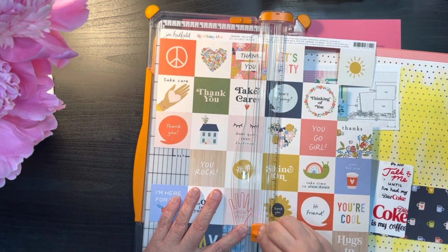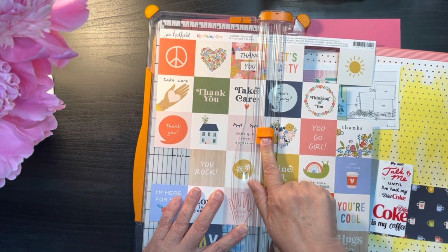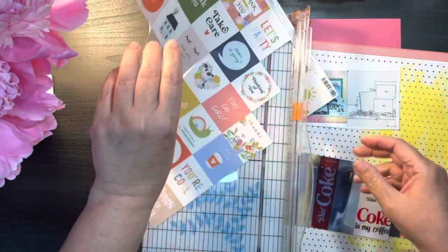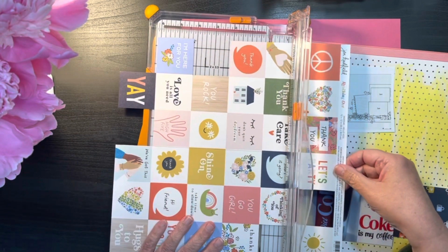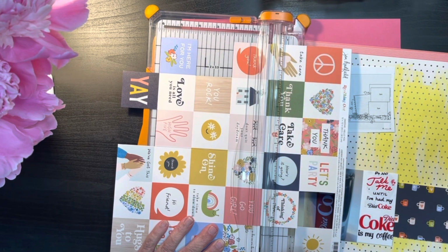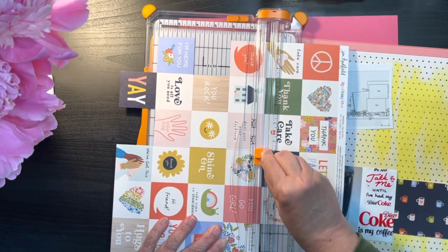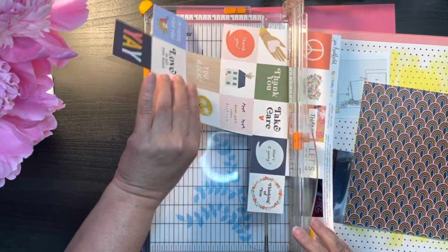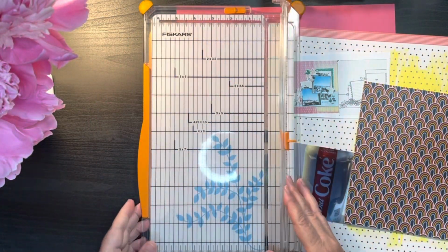I'm just going to line this up. And I think I'll go all the way up here and then over. All right, so that's going to be our rainbow paper. I put this to the side. We might be able to use some of those sayings in the back.